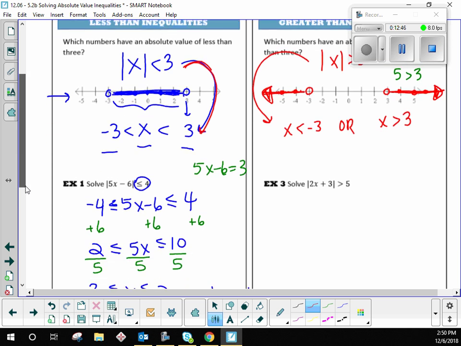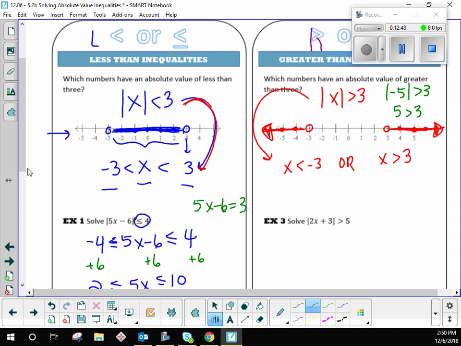So here's how this will look for our first example. We take the 2x plus 3, we take out that stuff from the absolute value, we drop the bars. We write it down. We make a negative version, remembering to do what with the sign? Flip it. And we make a positive version where we don't have to change the sign at all.